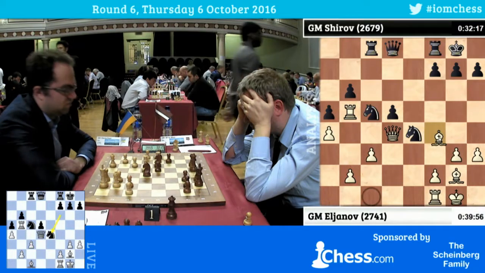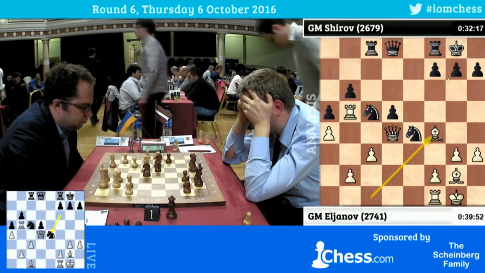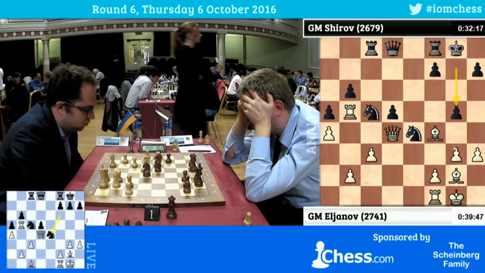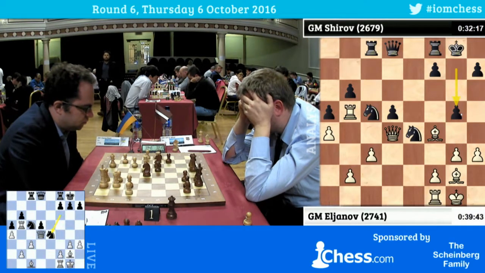Fiona's saying maybe bishop... the rook is just trapped though. I'm not so sure. If bishop f4, then you want to play g5 with the idea of moving the knight back. Again, big move to play.